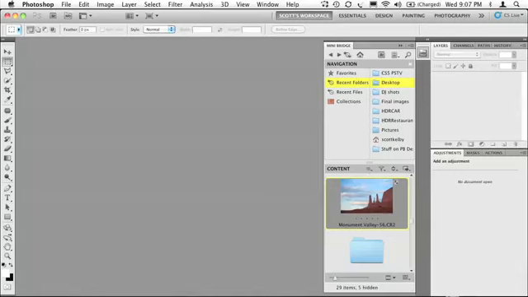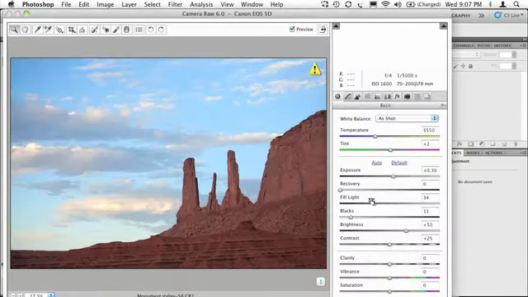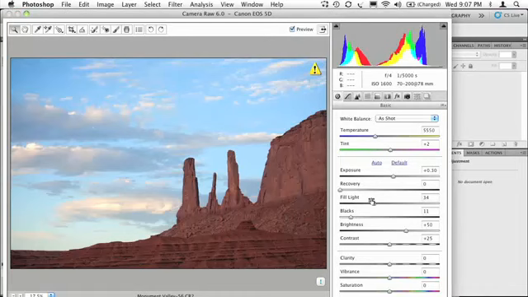One of the first things you'll notice when you open up Camera Raw in Photoshop CS5 is that when you open an image that you previously worked on in an earlier version of Photoshop, so let's say you worked on it in Photoshop CS3 or Photoshop CS4, either one of those, or even earlier, hopefully not earlier than that, but anything before CS5, you're going to see this little warning down here in the corner, this little exclamation point.